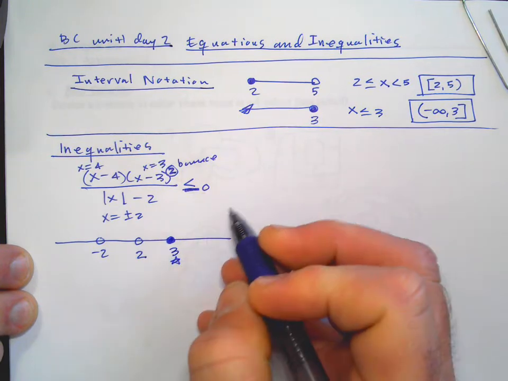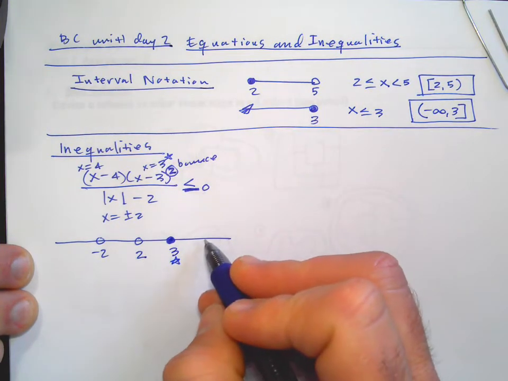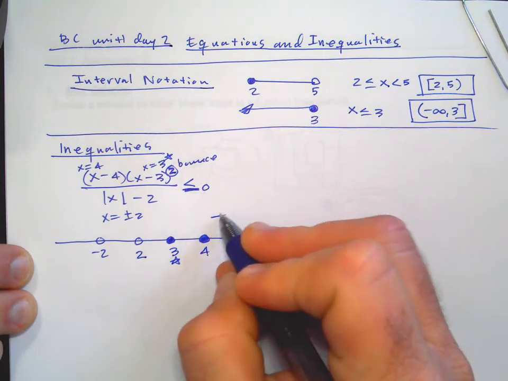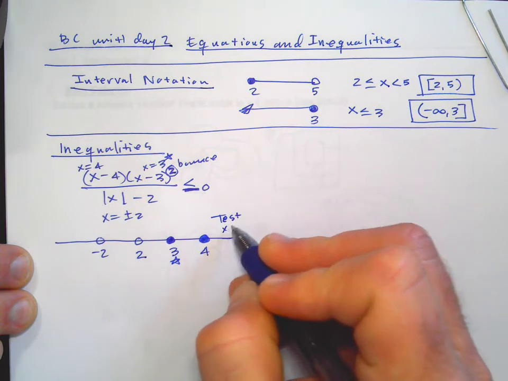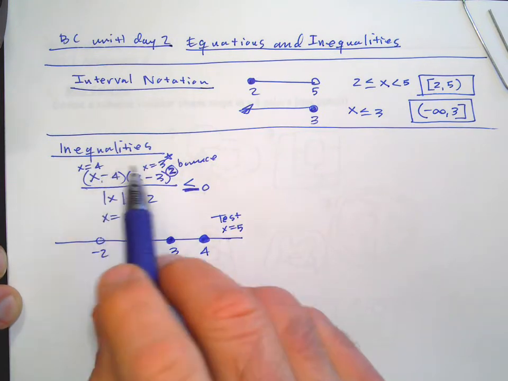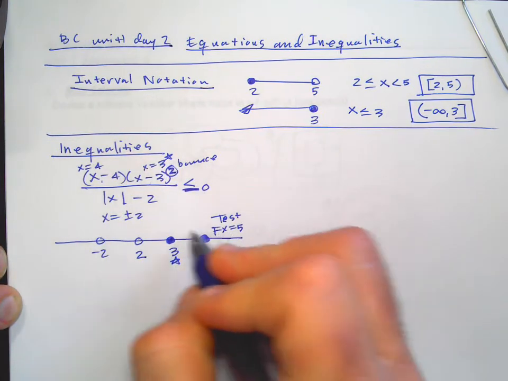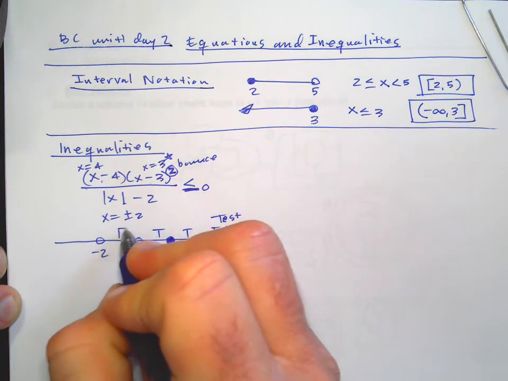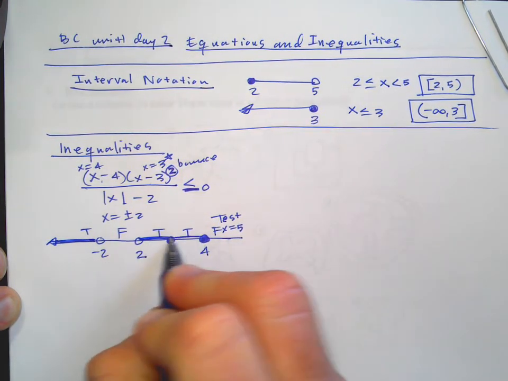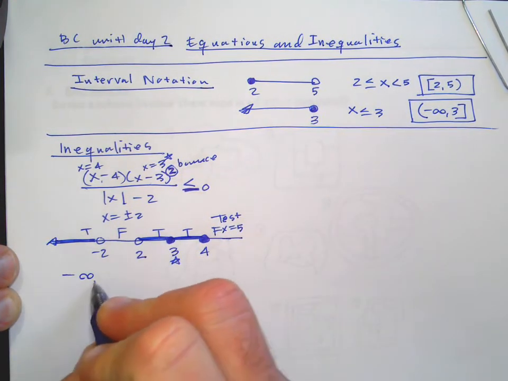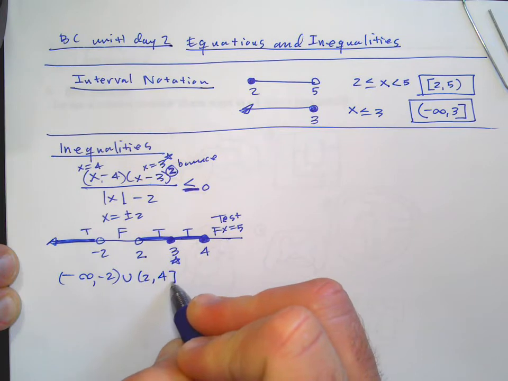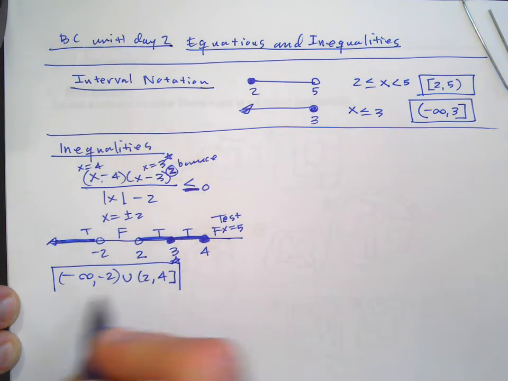So let's keep track of this guy. I usually like to put a little star next to him or something. It's easy to forget. Okay, so then you're going to test a value, and you tell me what you're going to test. I like to test far right on rational and polynomial inequalities because everything's usually positive, positive, positive, positive. It's all positive, which is false. True stays true, false, true. So your answer is going to be negative infinity to negative 2, parentheses, union 2 all the way to 4. Don't break it up. If you do, I'm going to take off points because it's just unnecessarily messy.